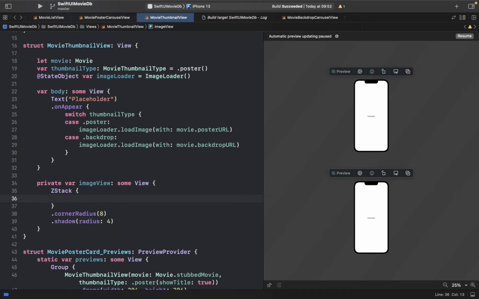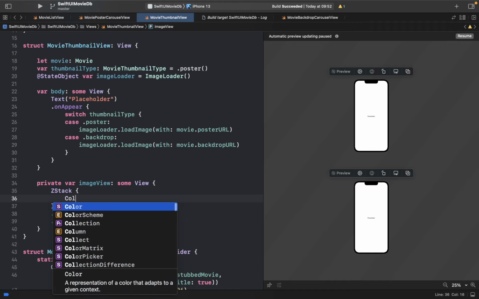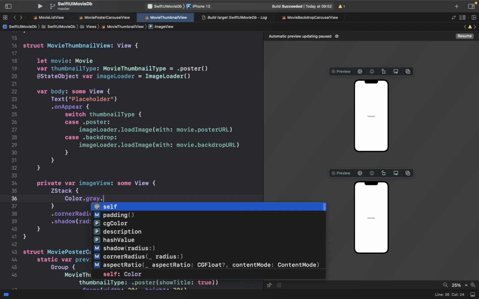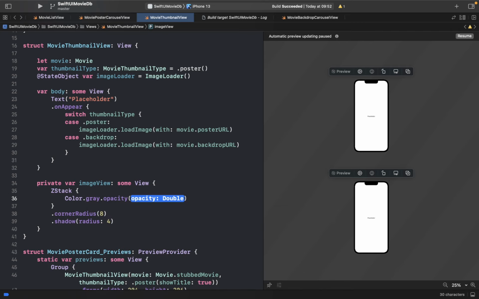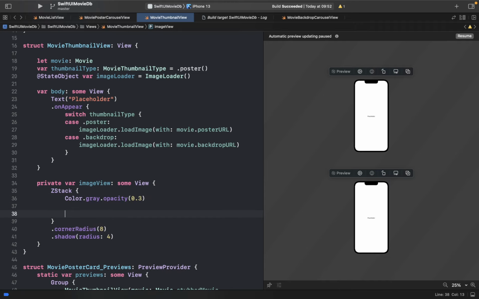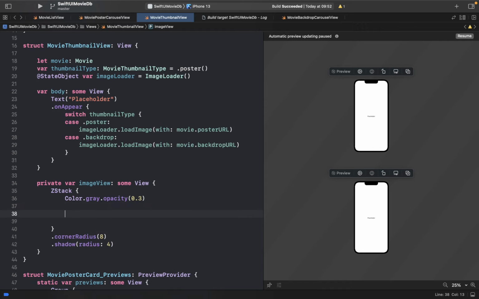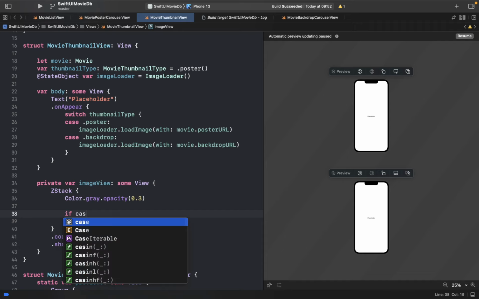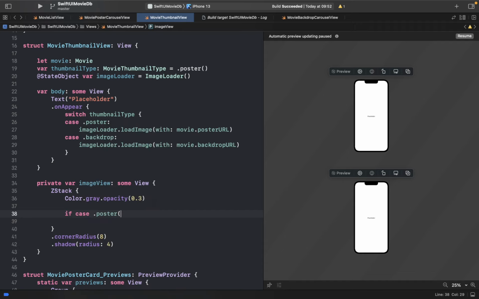And inside the HStack, let's declare a background using Color.gray, and let's set the opacity modifier to make it a bit lighter gray. So this is the background, the first view in the HStack. Now let's use this if case is poster, and let's grab the showTitle associated value.